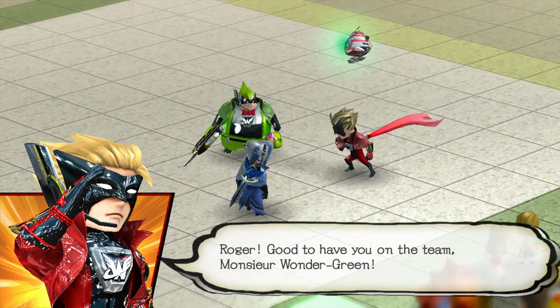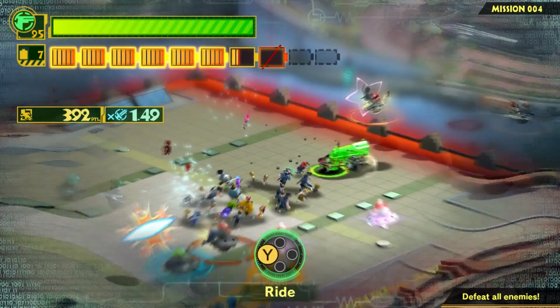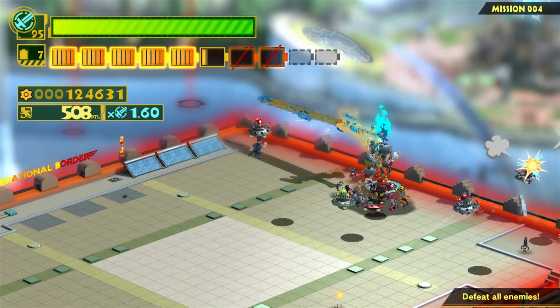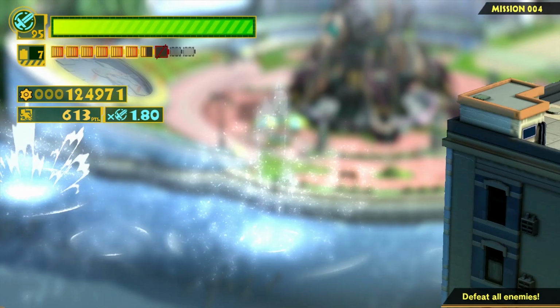I think that cutscene really kills the pacing of this fight, but it's still really funny. So now we're introduced to our newest wonderful one, Wonder Green, who's one of our new main characters. Also gives us the new gun Unite Morph, which is good because it really increases your combo multiplier. One of its many properties is that it increases your multiplier very quickly.